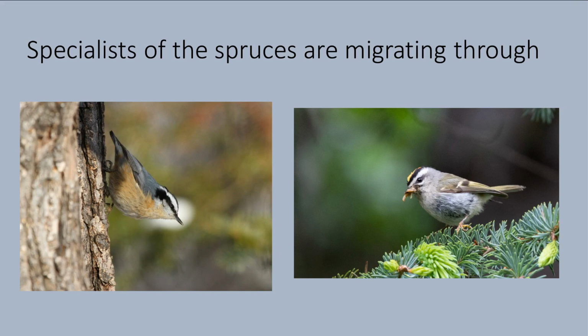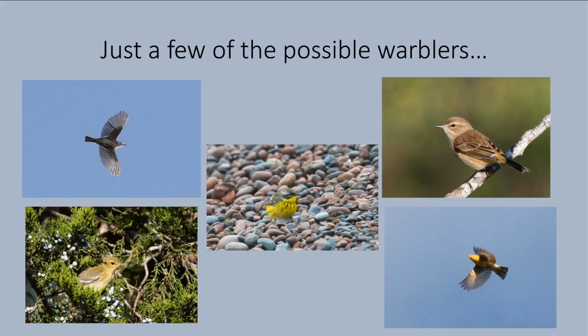Duluth in particular has this beautiful ecology of a little bit of Midwest habitat, but especially boreal forests and Canadian bogs all kind of blending together. And so there's actually a lot of spruce-dwelling birds that can be found year-round here. But again, with the proximity of all the forests straight north of Lake Superior, a lot of these spruce-dwelling birds get funneled towards Duluth.